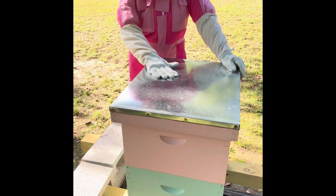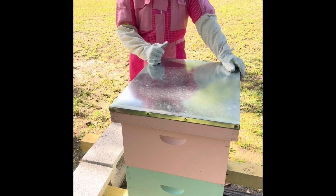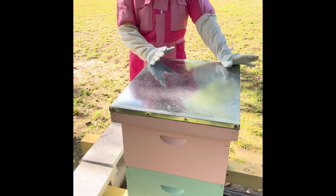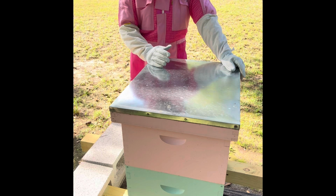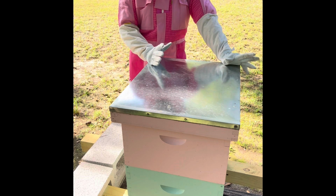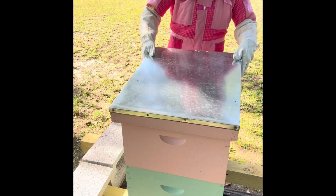But they've been doing pretty good. They have been very active, very busy. I see them coming in and out with nectar still, which is really good. I like to see that. And every few days I have a bunch that are brand new to foraging, and you can see them doing their orientation flights. It's really fun to watch. I can come out here and sit and just film them doing that. But I'm going to dig into this box and see what we got today.